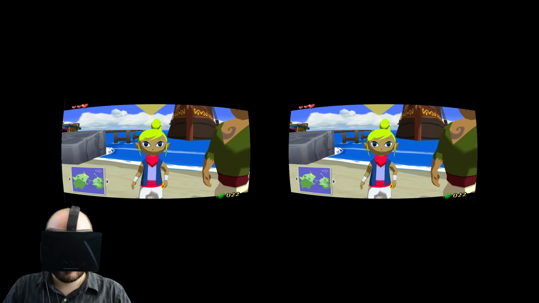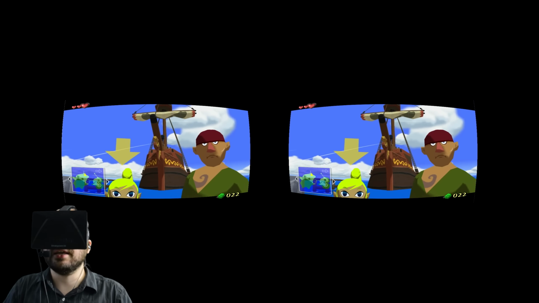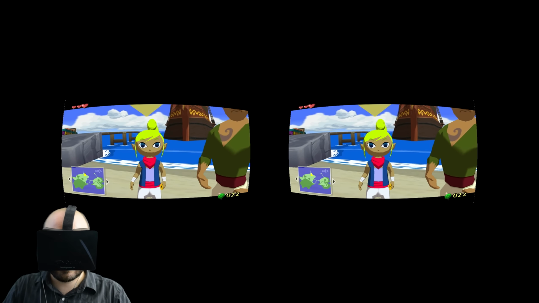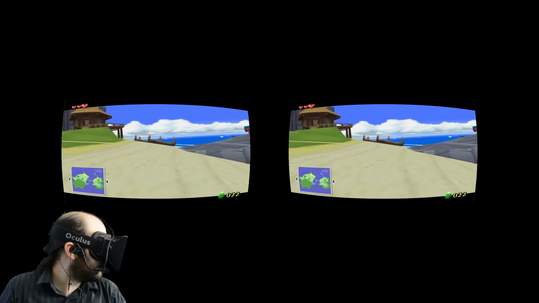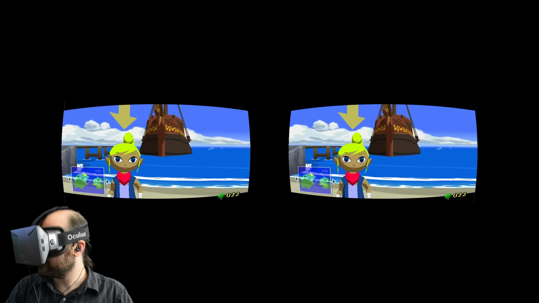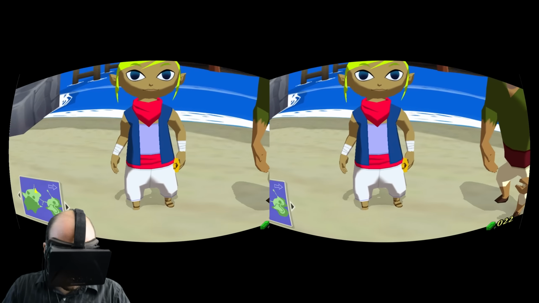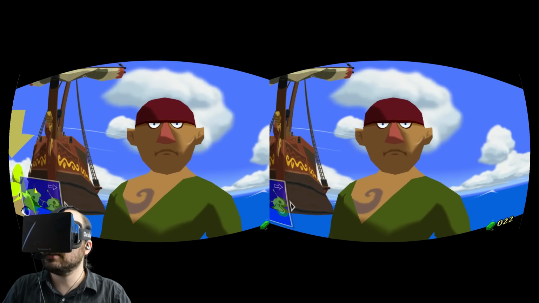Alright, alright. So, we have finally got our ticket to ride on the pirate ship. All we need to do is get our hands on a shield. Where'd the bird guy go? Oh, there he is. He just popped out for a minute. And so we are going to do that. We are going to get a shield, come back and talk to Tetra.